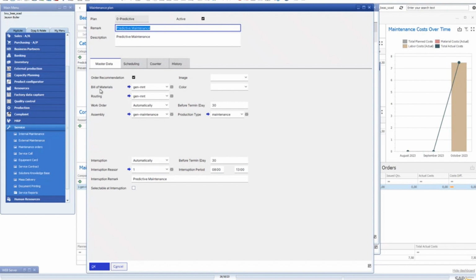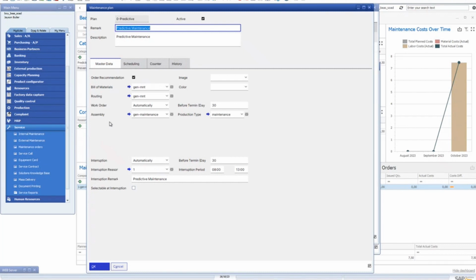And what I've done here is to check that the order recommendation is activated. This means that once the work order is created, it will also be in my MRP list. So I can plan with that work order. I have the bill of material, the routing, and an assembly there.